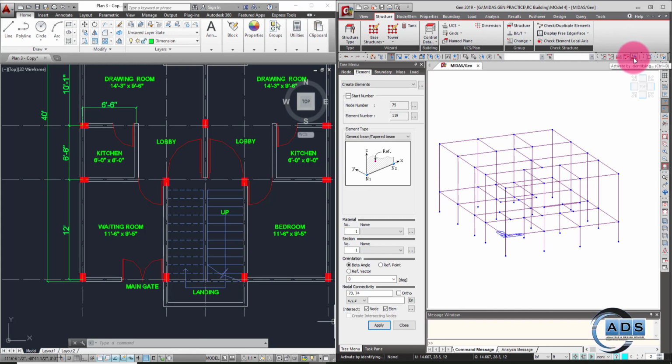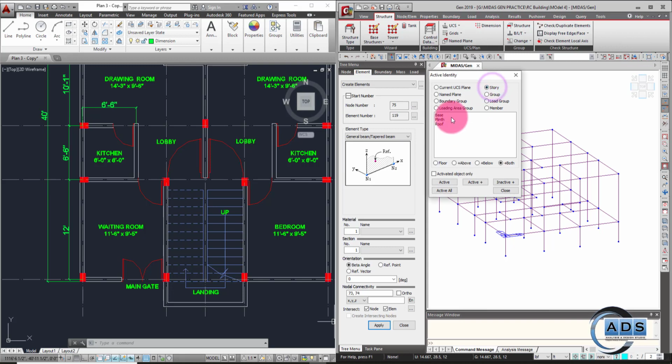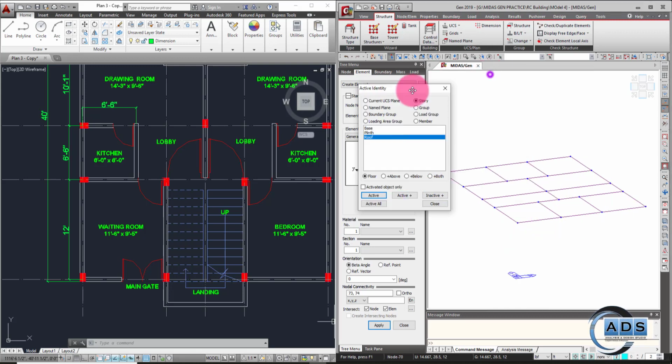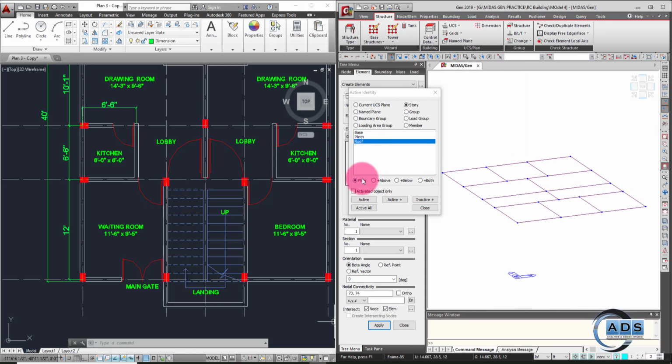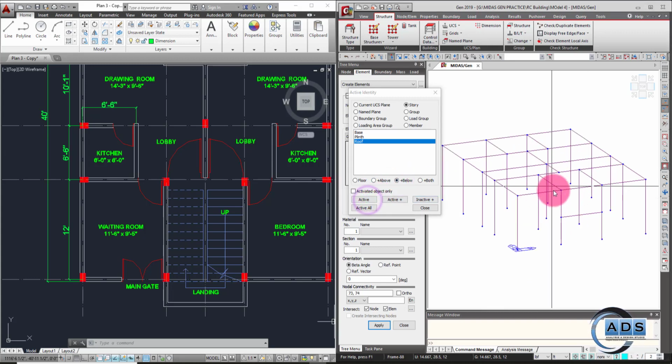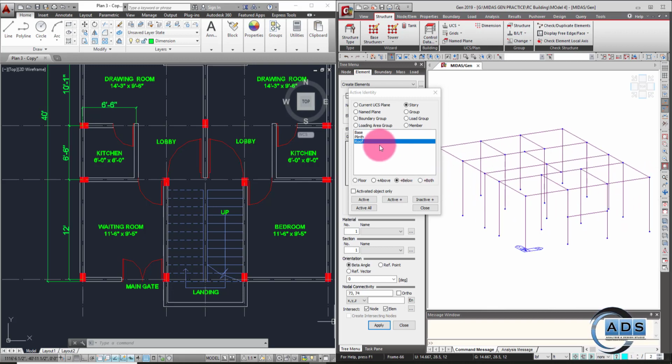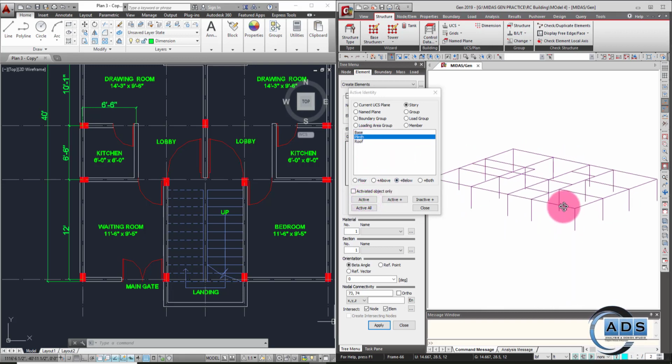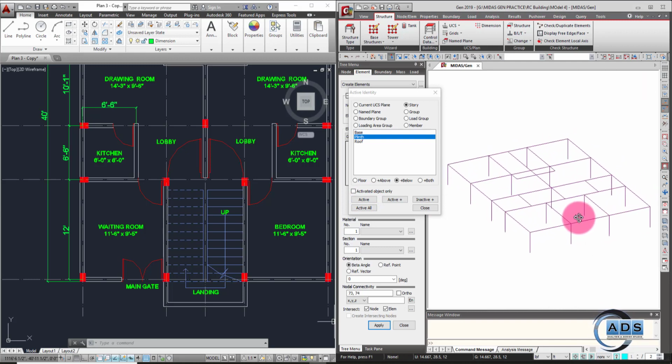select our model by activate by identifying the story. So if we click on the roof and click on the floor and active, only the roof story has been activated. If we select the plus above, it will activate the story plus the columns above, but there is no columns above this story, so it is nothing shown here except this story. So below activate, so the columns that will be below this story are being activated along with the roof. Similarly for the plinth, active, right? So this is the way that we can select from the story.